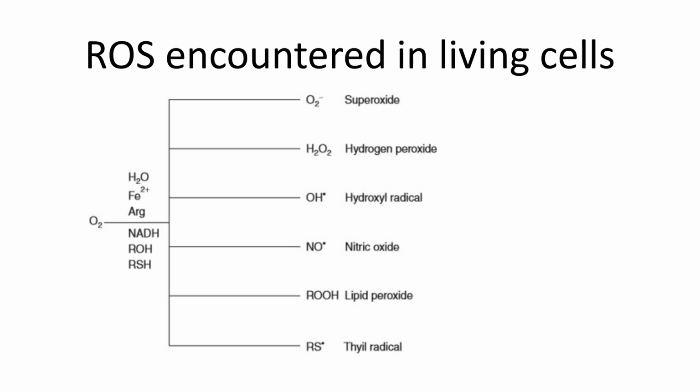Normally, oxygen is fully reduced to water. Incomplete reduction, however, produces reactive oxygen species, or ROS, such as superoxide and hydroxyl radicals. Hydrogen peroxide is a highly reactive ROS that produces other ROS, though it is not technically a radical. The tissue damage caused by these oxygen radicals is termed oxidative damage. This image illustrates some of the reactive oxygen species encountered in living cells.